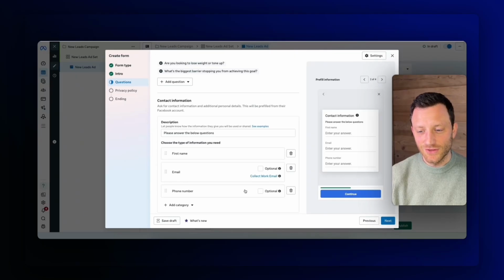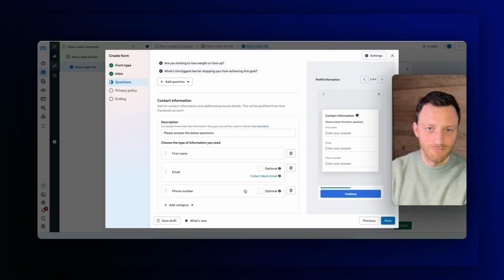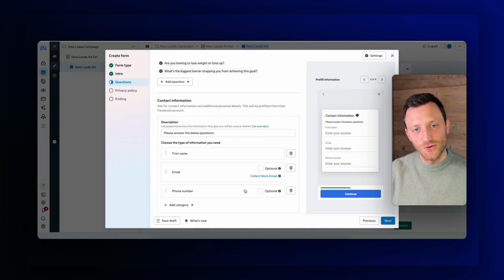So sometimes it just pops up or pre-fills the information. Now, the issue with that is if people set up their account a long time ago, it may have an old email or an old phone number in there, which you used many years ago. My brother had this exact issue the other day where he's moved to Australia, but it had his UK number in there. He was like, what do I do?